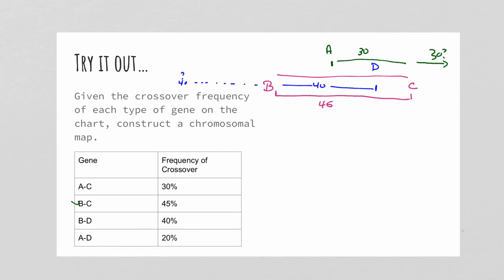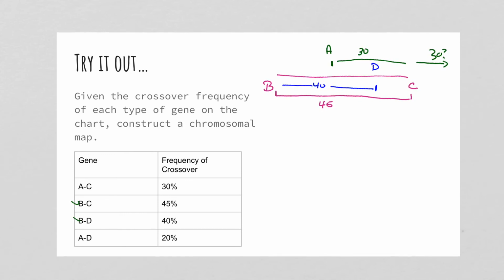So if D was over here, it would be 40 away from B, and if A and C is 30, we would see that A and D would not be 20, right? Because B and C is 45, even if A was over here, this would be too big of a gap. So that's going to get rid of this for me. That gives me the information that D has to be in between B and C. Okay, so I'm going to check that off as something that I know right now.